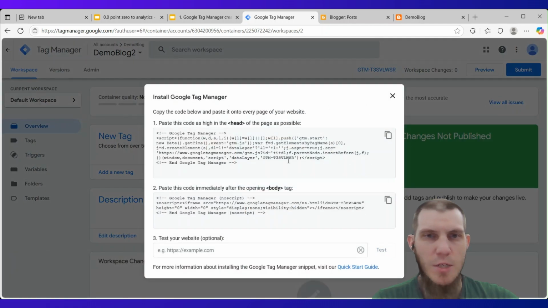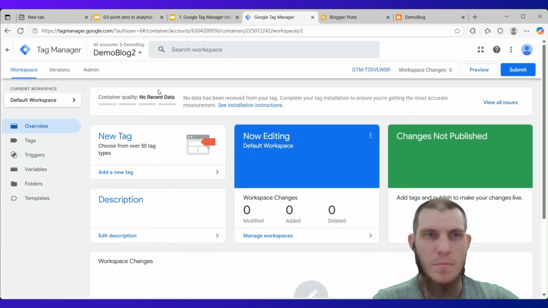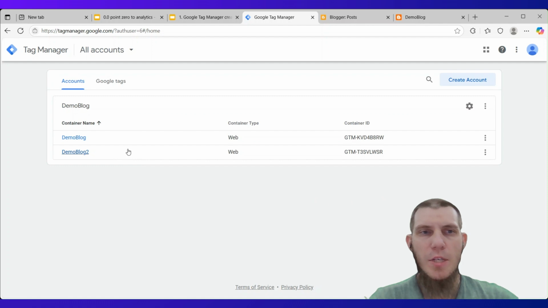Same picture but different numbers, of course. Yes, I don't need this second container even as a demo. I just showed it as an example of creating a second, etc., container. So this one I want to delete.